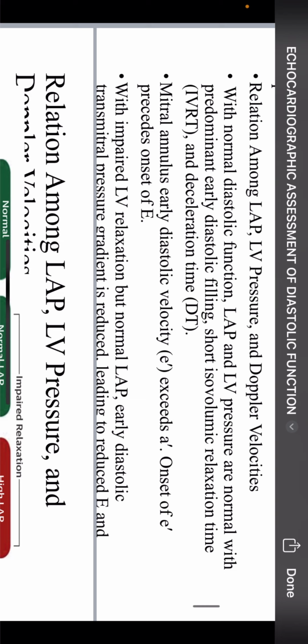So if isovolumic relaxation is impaired, the pressure gradient, the one we said from 100 to 0, is not going to be there. Maybe it just relaxes up to the middle. Instead of coming from 100 to 0, it comes from 100 to 50. So the pressure gradient is only 50. What will happen? The more the pressure gradient, the more blood that can flow. The lesser the pressure gradient, the less blood that can flow.